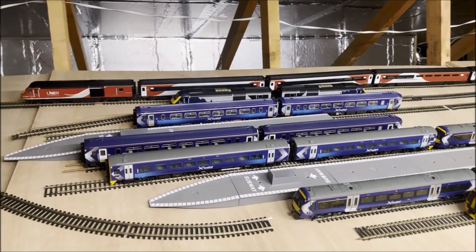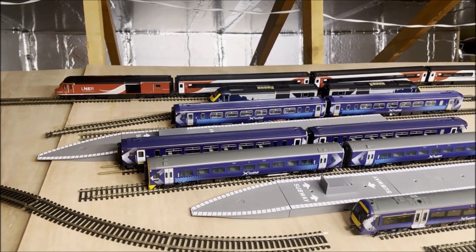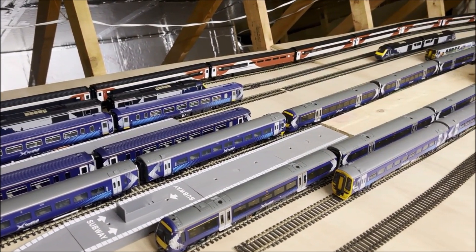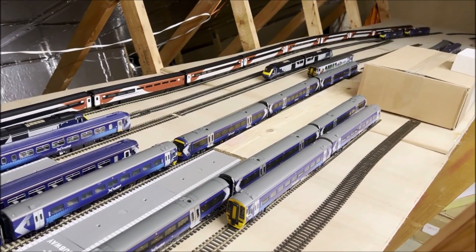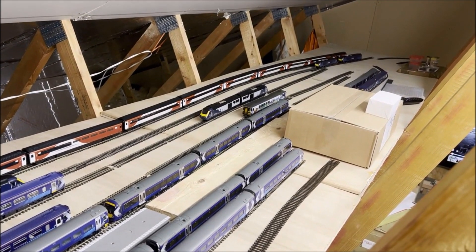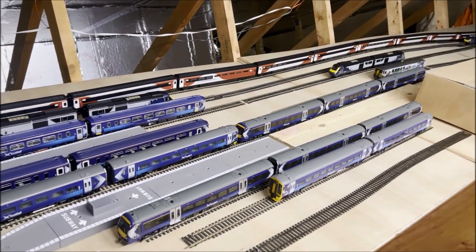Here at Townhill Junction, the idea is to have a Scottish-based station loosely based on what could have happened if Dunfermline had remained the capital and the junction at Townhill had become a main interchange terminus between main lines and more commuter-based branch lines. As you can see here, we've got a rough layout of a fairly large station. Lots of people do half a station or a third of a station using the curves at the far end, just to give them more scenery space. I've always liked stations — I've always found them the most interesting part of the scene.